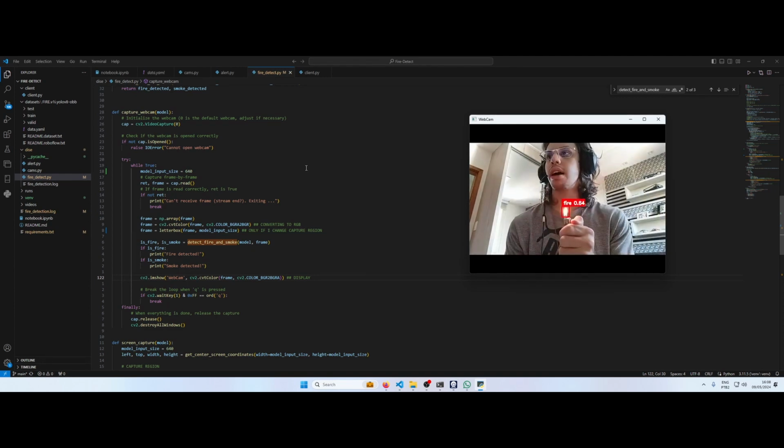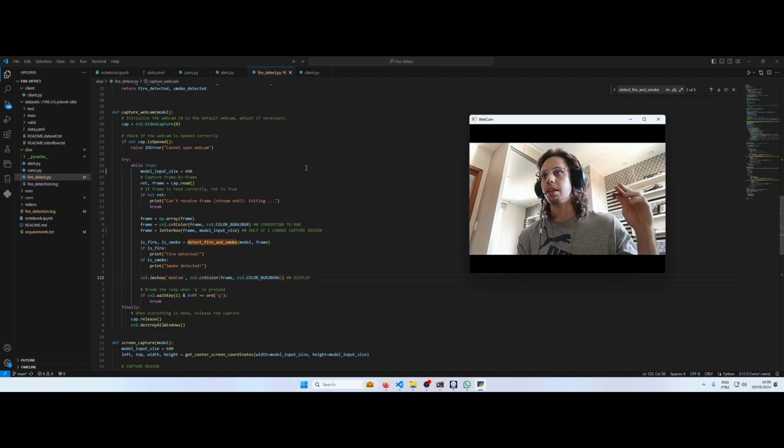But if I come back here, it detects the fire because the background change enables the model to detect fire a lot more consistently. And the same thing applies with this background because it's the same background that the mirror is mirroring.